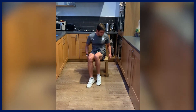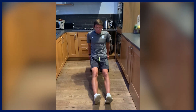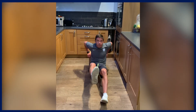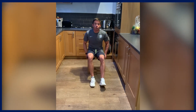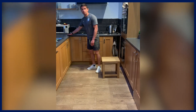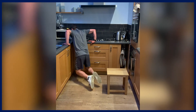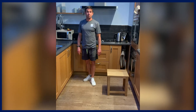Next, the good old dip. To make this as advanced as possible, you want an elevated surface with your legs as far out and as straight as possible. To make it even more advanced, lift one leg up and go nice and deep. Once you're doing your next set, make sure you're swapping legs to even out the core control. Most of us should be able to find a corner in the kitchen or some raised surface — just hands on either side, going down nice and deep.